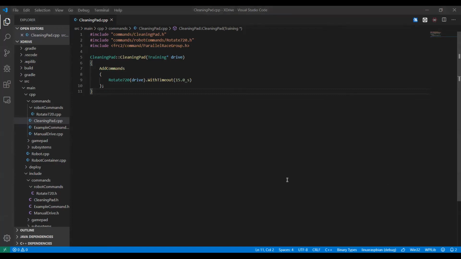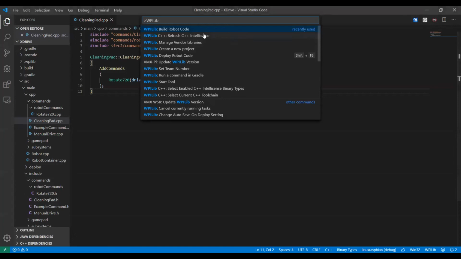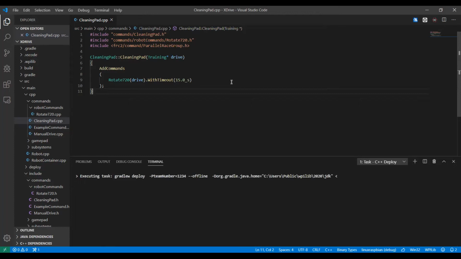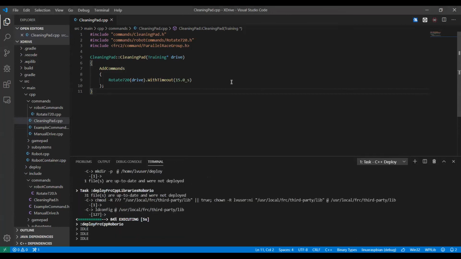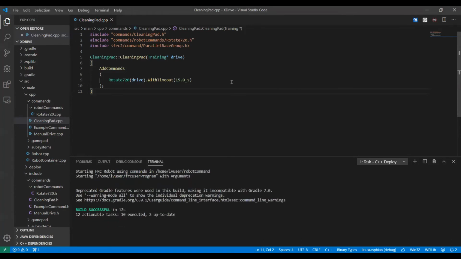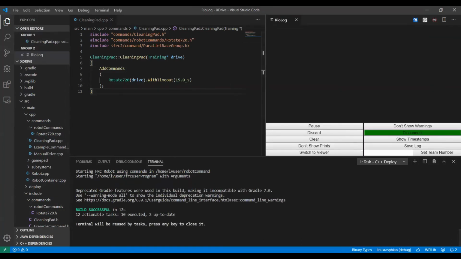Now I'm going to start control station console. When I open it up, it asks me for an IP address. So I'm going to enter 10.1.2.3.4.2. Now I forgot to deploy to the robot, so I'm not going to hit enter yet. Let's go here. Deploy. If I hit enter there and I didn't deploy yet, I'd have to restart the control station console before it would work again. I'm going to open it up.